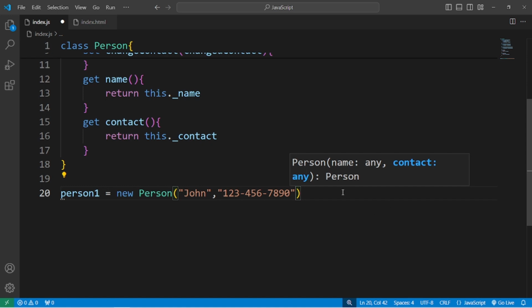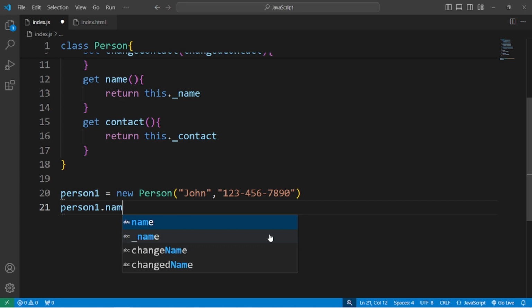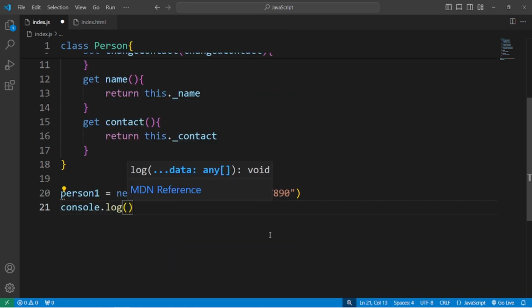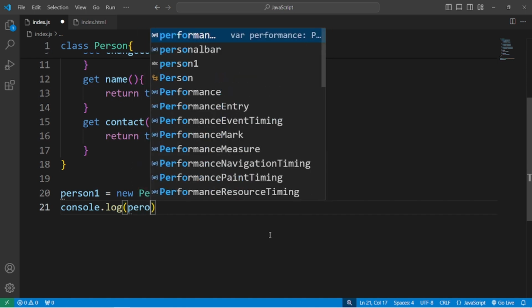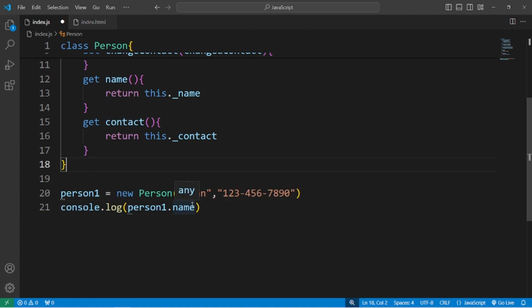After this, let's say you don't want to change anything, you can directly write the name, but since we are returning, we have to do console.log and then person1.name, just like that. Remember, you should not have any parentheses here because it's not a function. As I said, it's a special kind of method, so you should not have parentheses.